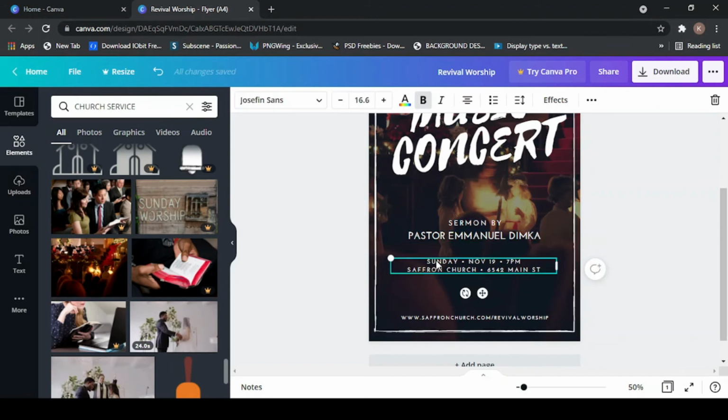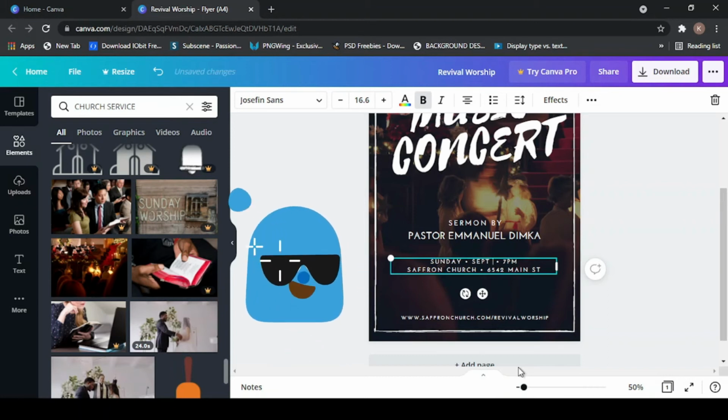And right here we could also do the same thing, but now that it highlights everything, if I should press anything on my keypad, it deletes everything. But let's say I don't want to delete all, I just want to edit maybe the date. Okay, if it highlights everything this way, you just bring your cursor right over where you would want to edit and click it once. All right, so now we have the cursor blinking over here. So now I can delete this November and put in September.